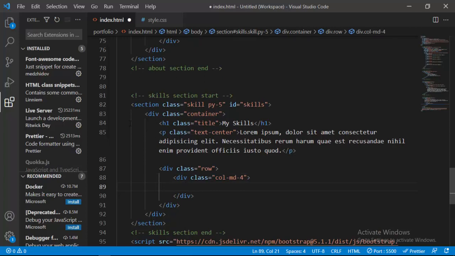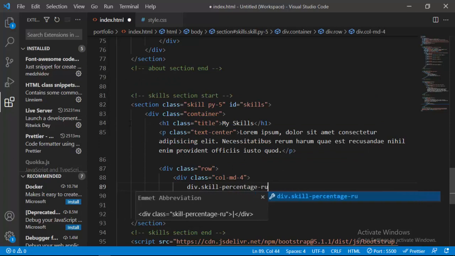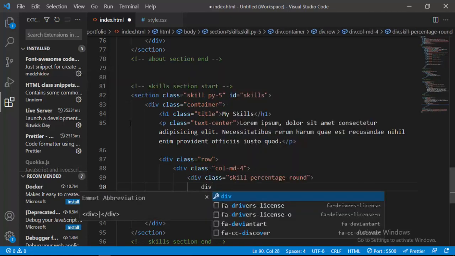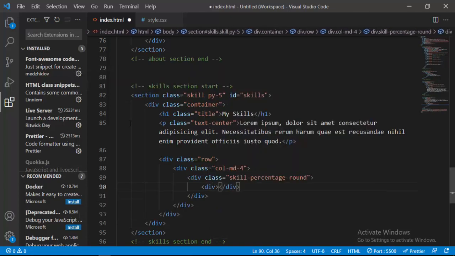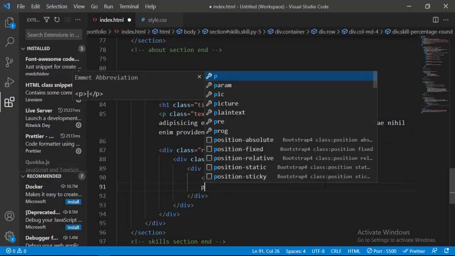So inside this, I'm gonna put a div here and give it a class of scale percentage rounded, and this is a class name. And inside this, I'm gonna put a div and leave this blank because we're gonna fill this up using JavaScript, and then a p tag here.